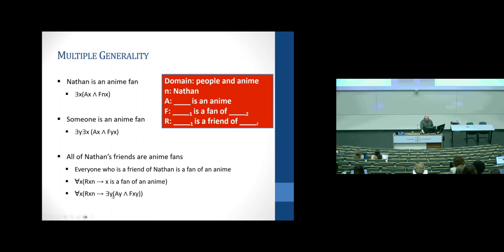So importantly, if we put this existential all the way in the front, then we were saying there is an anime all of my friends are fans of. That's a bit like saying there's somebody every single person loves. That's not really what the sentence says, because what the sentence says is everyone who's a friend of mine likes some anime. Maybe a different one, but they like some of them. So if we move this up, it needs to still be inside the universal. The universal is the important one here. Okay. Yes, please.